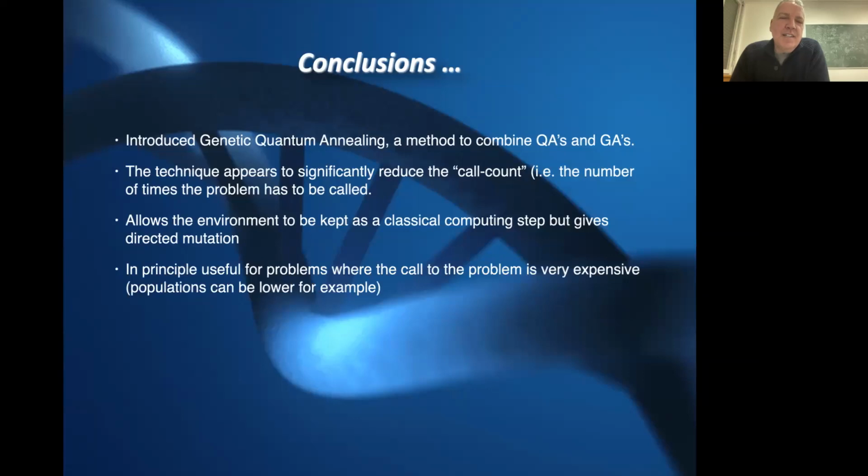As I said, it's useful when the problem is expensive to compute. So you look at an order of 2 sort of improvement, but we still have to study how much you can optimize this sort of thing. Those sorts of studies are hard to do because access time to the quantum annealer is not that easy to get, and it also takes time to do the study. But still, in the end, we'd like to do something similar to what we do in the classical genetic algorithm to optimize all of the parameters and get an optimal solution.